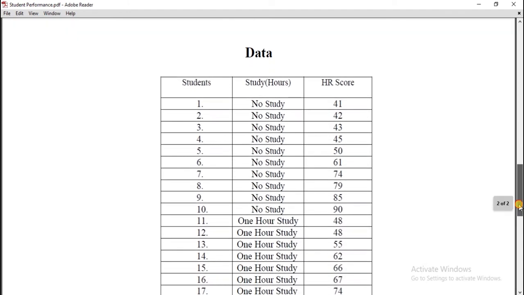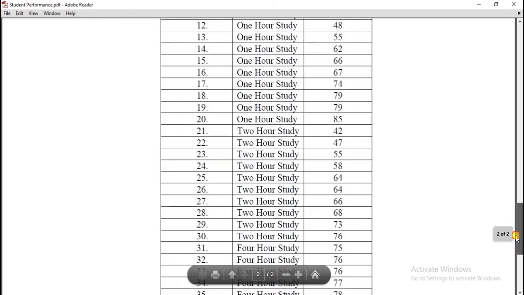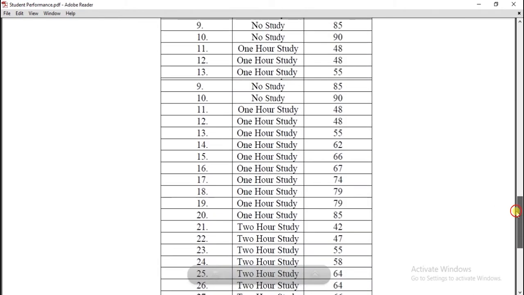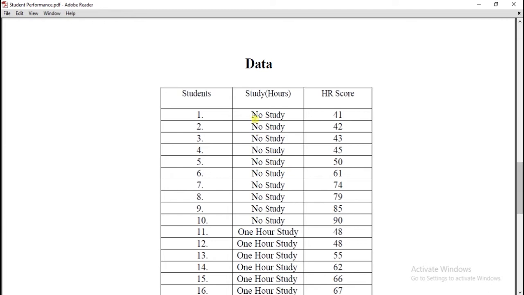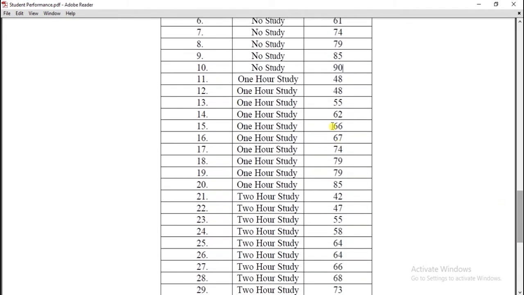This is our data. We have categorized the four groups into four categories. One category is the control group, no study, and the scores of the 10 students are these: 41, 42, 43, 51. When students study 1 hour, their scores are 48, 45.